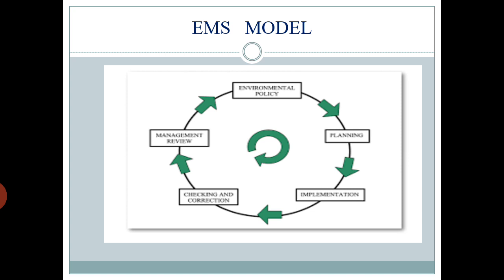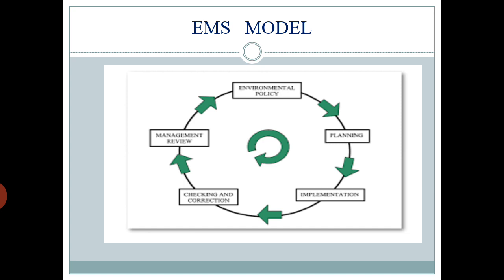So let's look at the EMS model, the concept of ISO 14001, the latest one. This standard provides organizations with the elements of an environmental management system which can be integrated into other management systems to help achieve environmental and economic goals. It describes the requirements for the registration or self-declaration of the organization's EMS. Demonstration of successful implementation of the system can be used to assure other parties that an appropriate EMS is in place. The requirements of ISO 14001 are shown in this EMS model. Actually, there are 6 requirements.